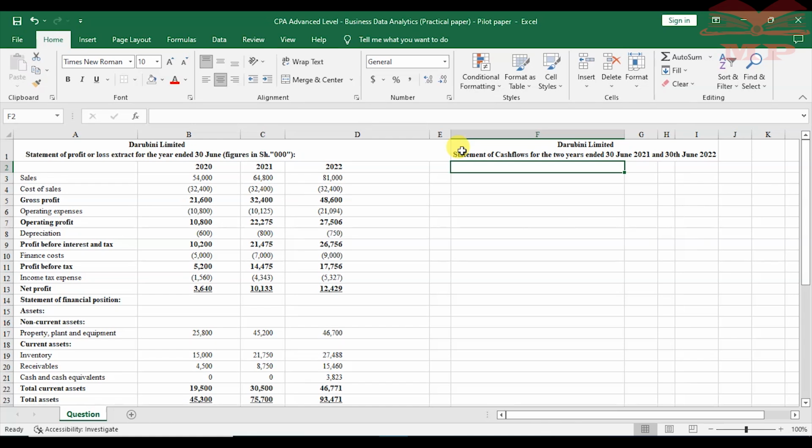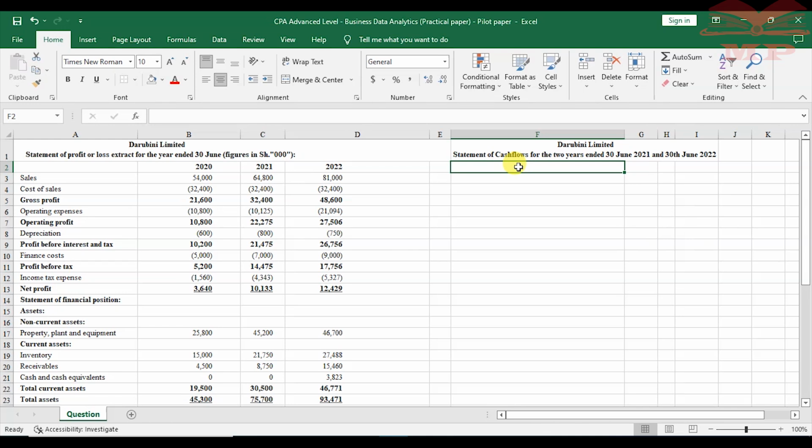The direct method is used where all the information that will enable you to get the gross cash receipts and gross cash expenditures or payments, of course, those methods of getting such things have been provided. Now, in our question here, we can use both the direct method and the indirect method, but I'll go straight and use the indirect method of preparing the statement of cash flows.